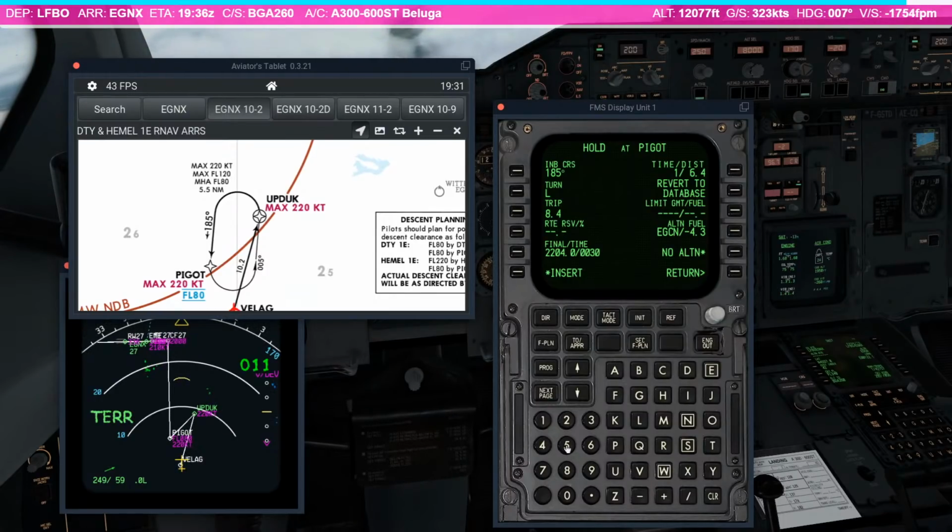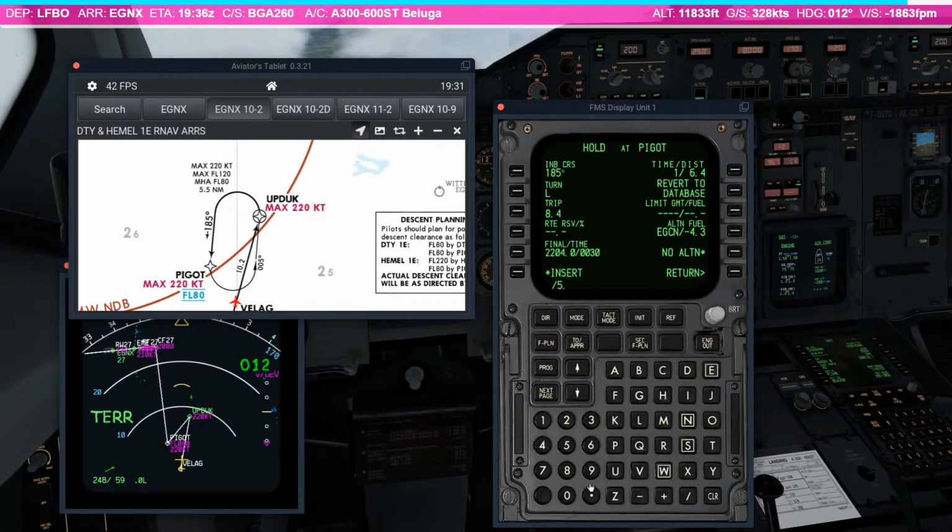Control, good evening, Alpaca 14 Charlie on the ground at East Midlands, request clearance to Munich. Let's do 5.5. Oh no. There's another Alpaca going to Munich. Cleared Munich, 73 November. There we go. 5.5 miles.